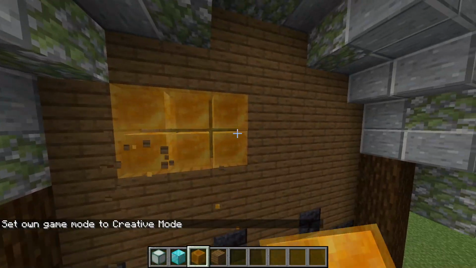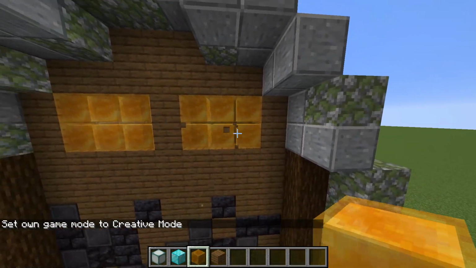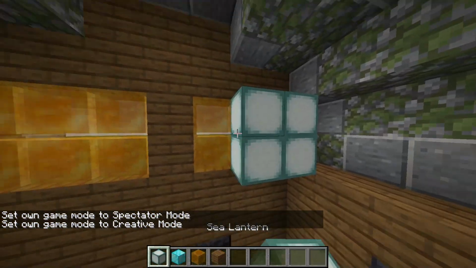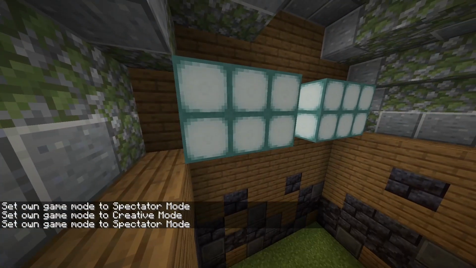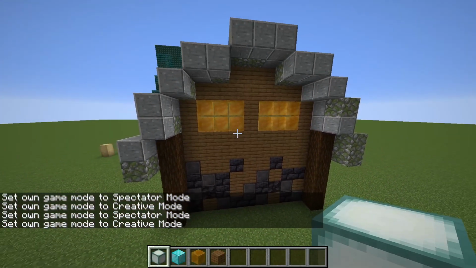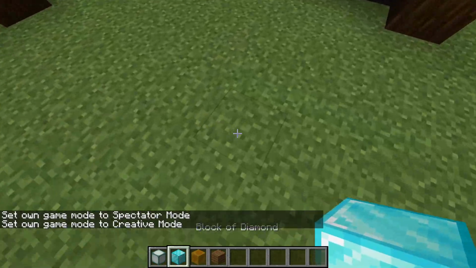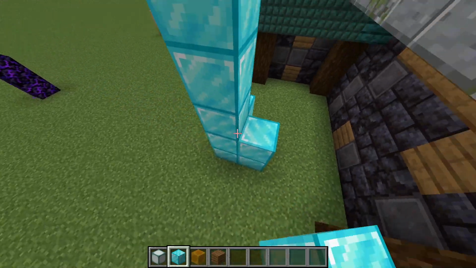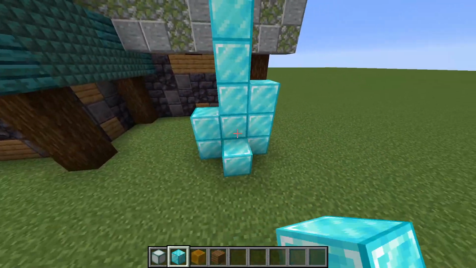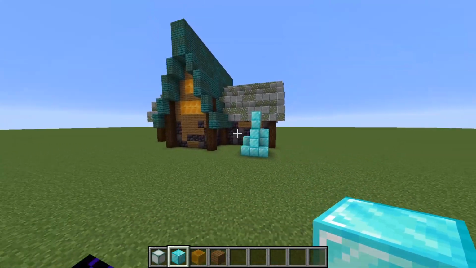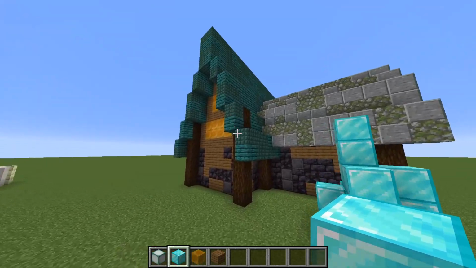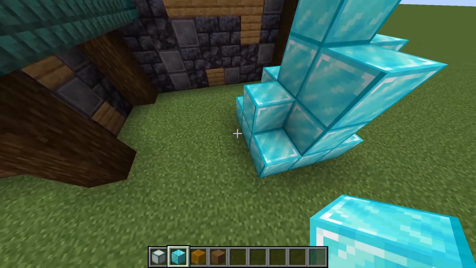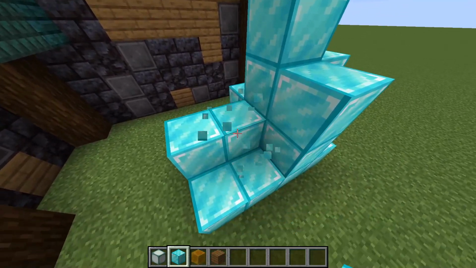It's very tricky for me because I don't have access to windows or anything, so I have to figure out a way to break up this wall in a unique way, because we can't just have a flat wall. That's never gonna work. I think what I'm gonna do with the diamonds is just make these little diamond piles, just like this. And the good thing is it kind of matches this thing over here. So it's not completely out of place, but it's still pretty out of place.